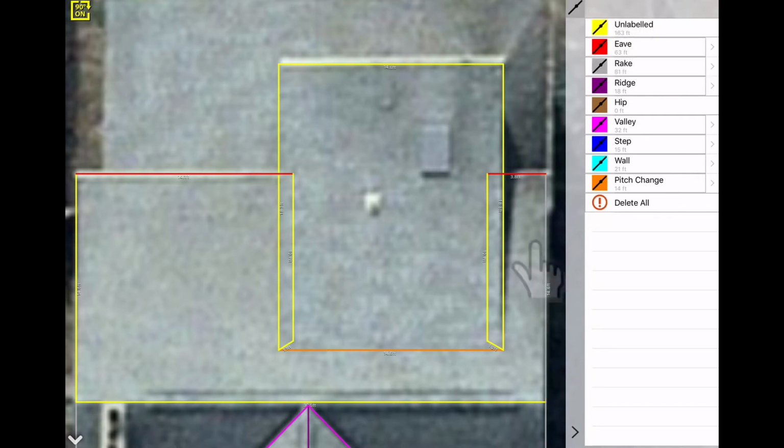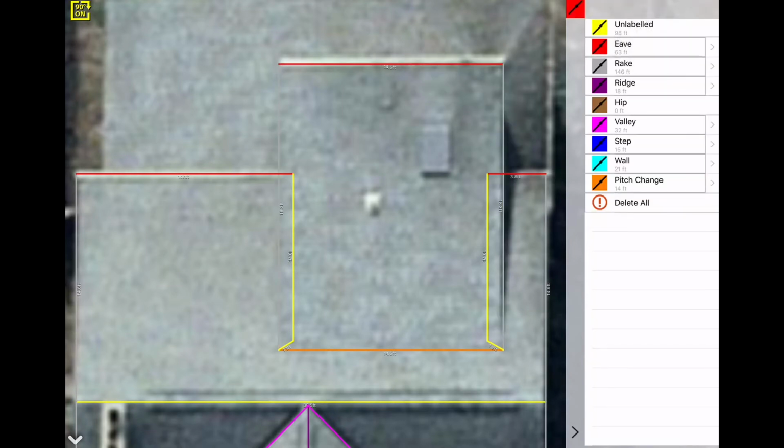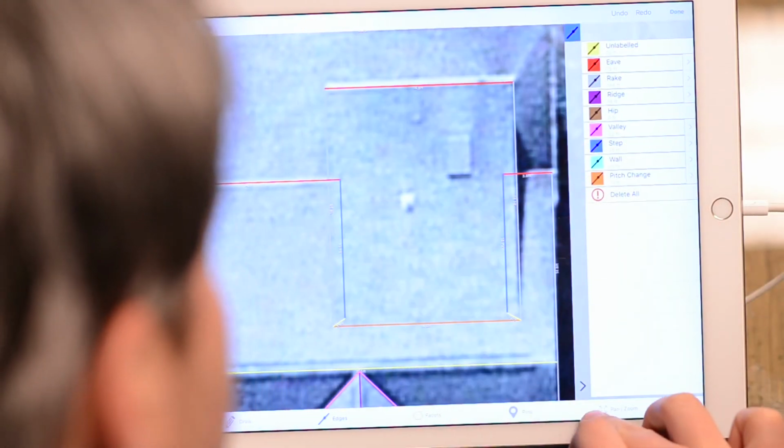The reason you have to label the lines first is for accuracy. You do want to label first and then reposition the line so that you don't have to try to tap on little short lines that you can no longer access when they're so close to another line. You know what I mean? I do. So when I come here, after I label these two as step, I'm going to zoom in again.